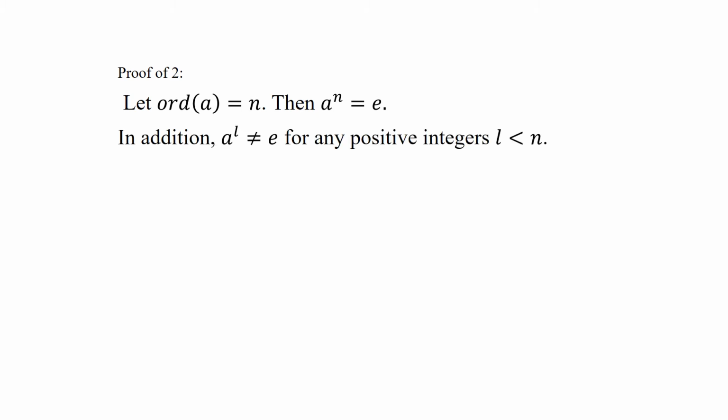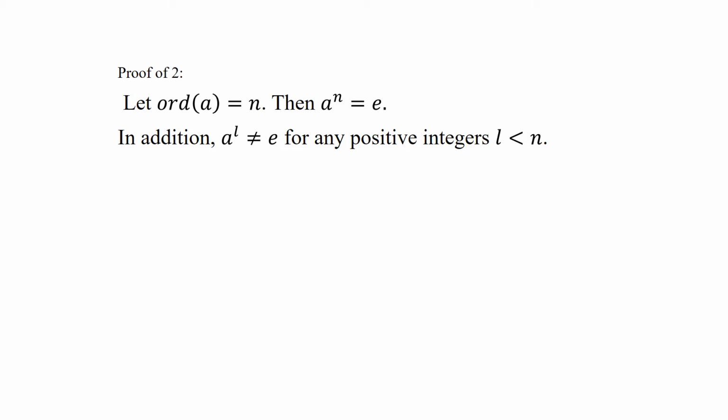Let's look at this order of a and the order of a inverse. We want to show that they're the same. So let's start by giving a name to the order of a. We call it n. Well, what does that tell you? It says that if I take a, raise it to the nth power, I get the identity, and n is a positive integer. Furthermore, what it says is that if I take a to any other positive integer power less than n, I don't get the identity. This is really what the definition of finite order tells you.